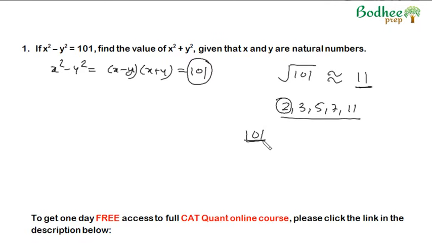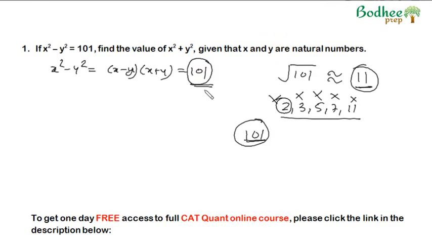So we can see that 101 being odd will not be divisible by 2. Divisibility by 3, we know that the sum of the digits has to be divisible by 3. So this is not divisible by 3. In fact, it is not divisible by 5, and we can check that it is not divisible by 7, neither by 11. And if it is not divisible by any of those prime numbers less than this number, then we can be very sure that this number is a prime number, right?